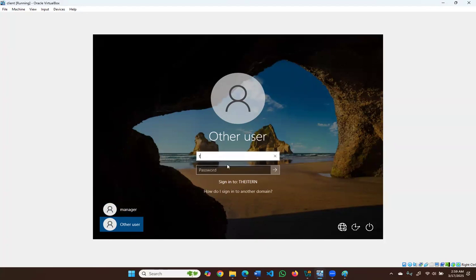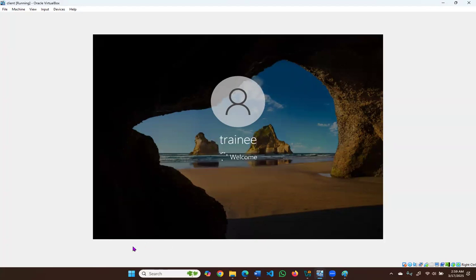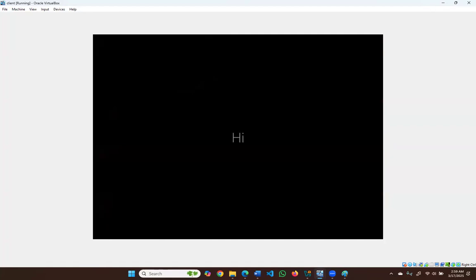In this case, it will be trainee, and then the password is iTime 2024. We should be able to log in now. All right, so that was the problem: I was not actually applying. But the good thing is now you see that these things are working in reality.